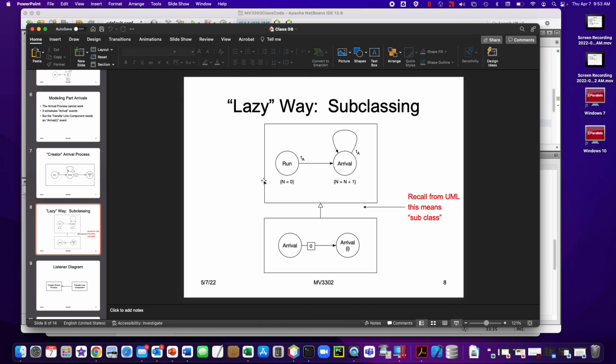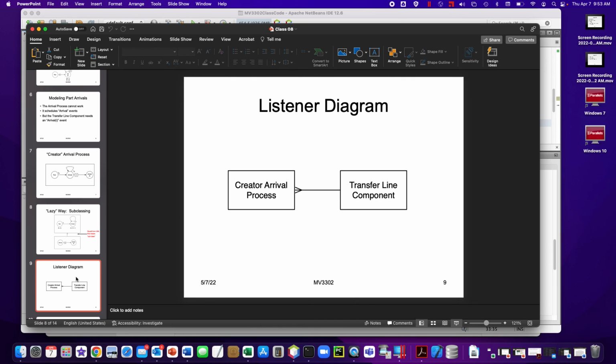What I'm asking you to do next is only exploiting this. In other words, you have your arrival process that you've already hopefully created. And then what you're going to write is the multiple server queue component.